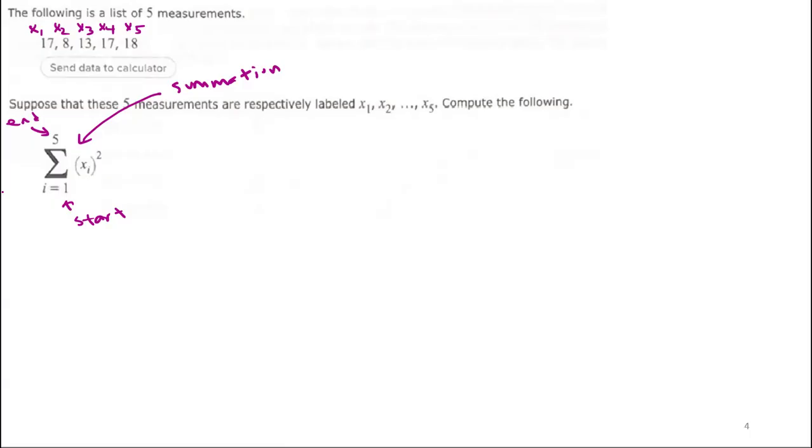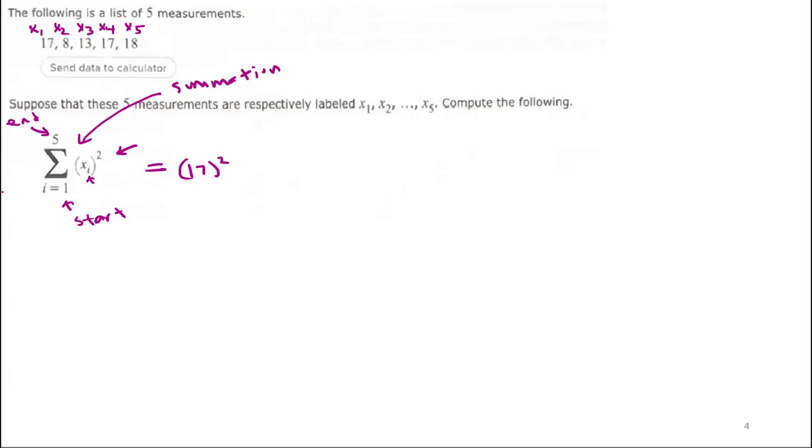Okay. All right. So what are we doing with those numbers? Well, this is what this formula is telling us, right? So this is an i down here. That just means ith, or in this case, it was representing i is equal to 1. And so it's telling us, okay, we want to take the first number that we have and we need to square it. That's what this is saying. So in this case, I'll take the first number that we have, so that's 17, and then we square it.